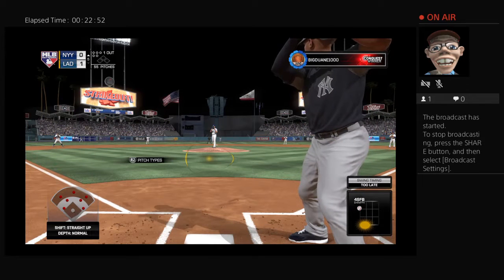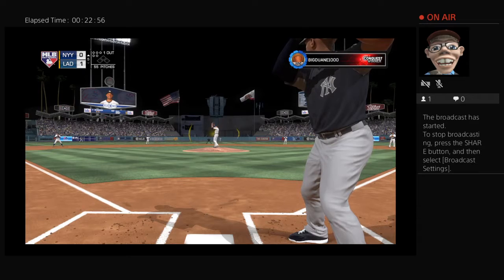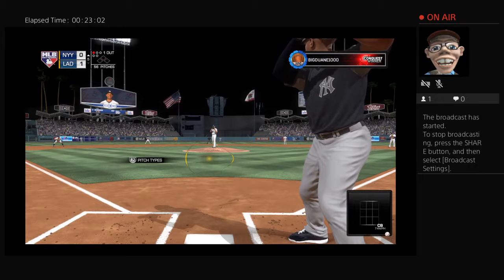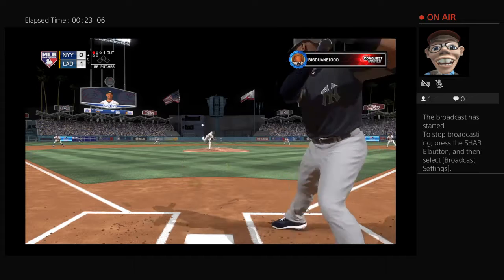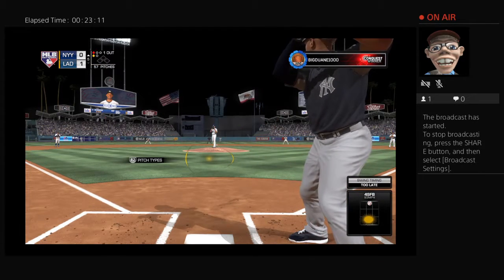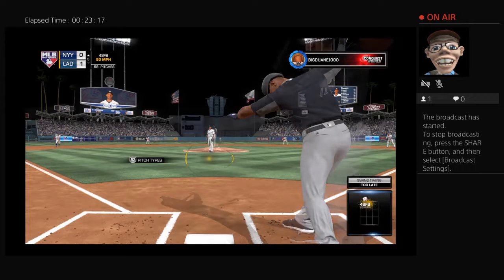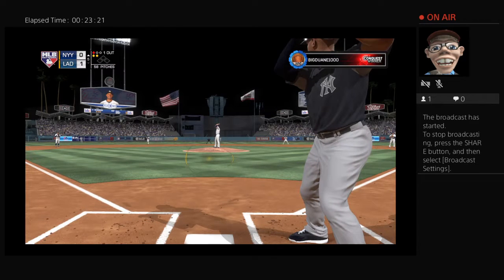Number 31, Aaron Hicks. Into the windup and the pitch. And a breaking ball backs him out of the way. 1-0 the count. Now here it comes. Sneaks a fastball by him at the letters. It's 1-1. I like that. Show him the curveball and then try to sneak that low 90s fastball by him. It's going to look faster coming off those breaking pitches. No contact there, and it's 1-2.